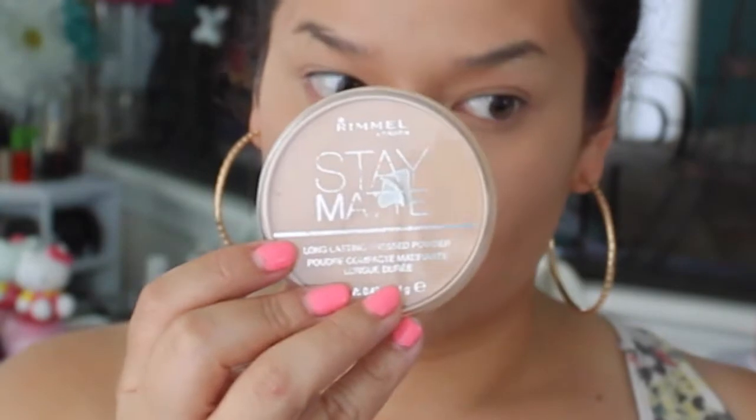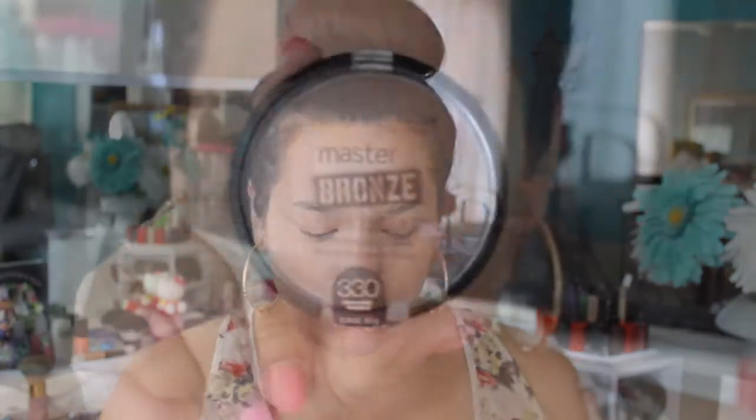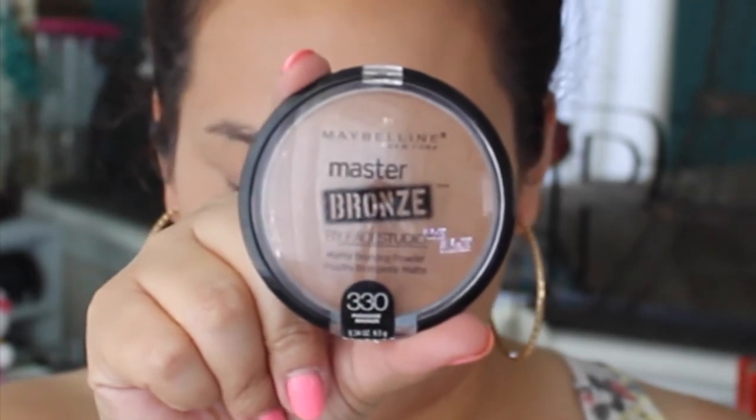And now going in to set the under eye, I'm using the Revlon Photo-ready, and this is just a pressed powder, and it's translucent. It doesn't give you any other shade. It just gives you a nice cover. And using the best powder to me, drugstore-wise, is the Rimmel Stay Matte, and I am using number 20 in Nude Beige, and I'm using my favorite powder brush, which is the e.l.f. Complexion Brush, and I like that brush to set my powder.